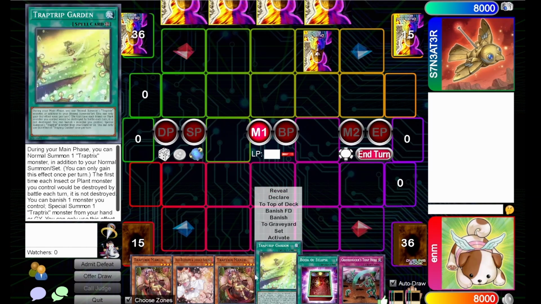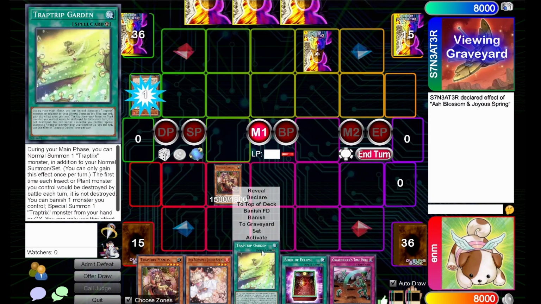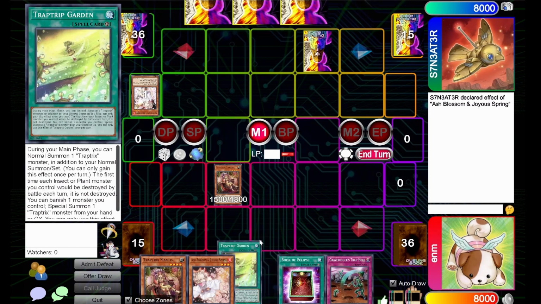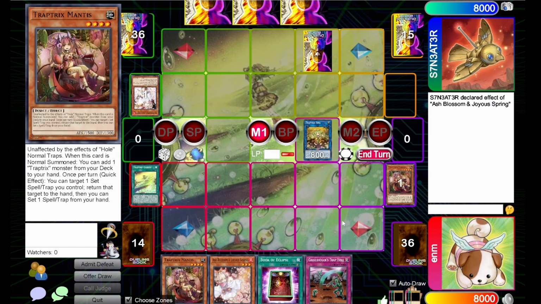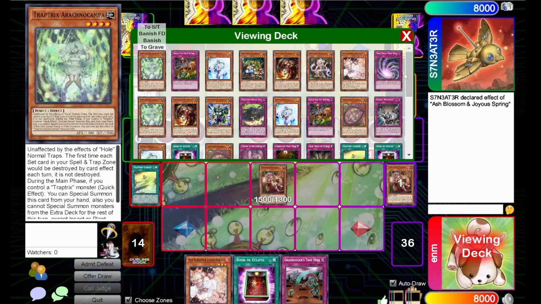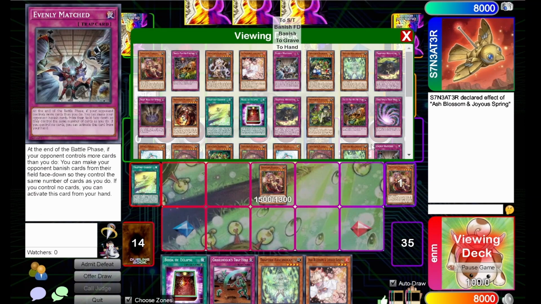We go standby main and we lead with a normal summon of Mantis. Attempting to activate its effect, it is met by an Ash Blossom. Under normal circumstances, we'd be ending on Sarah, but with Garden in hand, we link for Sarah and normal summon our second Mantis, which isn't actually once per turn. We grab Arachnocampa off Mantis and trigger Sarah on resolution to set Holtea.